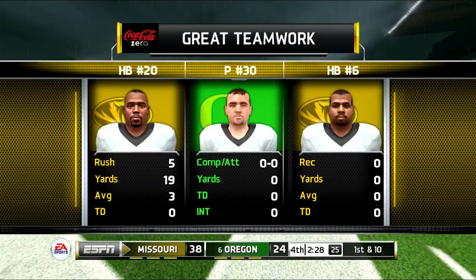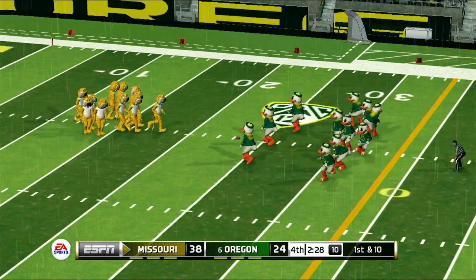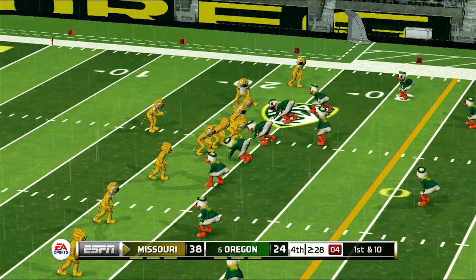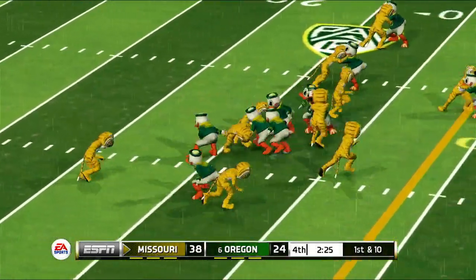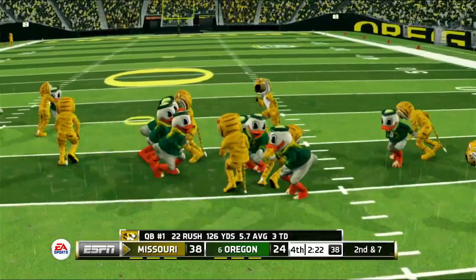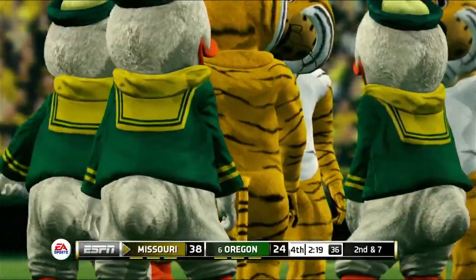Missouri's expertise carrying the football is what we thought was going to be in the spotlight today, and here it's been the passing game instead. Yeah, we really thought this running back would have one of those days you'd remember for a long time, but this passing game has stepped up and put this offense in a position to be able to win this game. And he gains around three on that keeper. This junior corner has been progressively improving his run defense. He's better at diagnosing those plays now, and he knows how to bring a guy down.